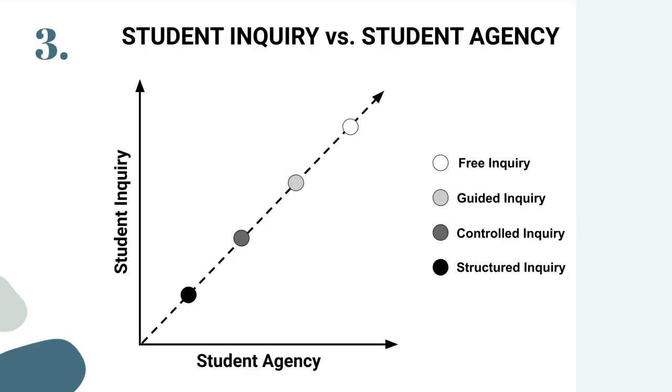You can also think about how much structure you want to provide to your students throughout your unit. This is a helpful graphic that will allow you to think about how much student agency you like to provide that goes along with student inquiry. There are four different types of inquiry, such as free inquiry, guided inquiry, controlled inquiry, and structured inquiry. In the beginning of the year, I like to start off with structured inquiry so that I can help coach my students and model for my students different expectations as they move throughout the unit. And then, as I get a little bit more comfortable and more confident in the process, I slowly let go of some control and provide them with more agency.